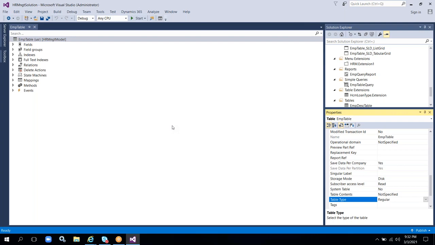Suppose you have a huge amount of data, 10 lakh records, 20 lakh records, then you can go for TempDB. Once the data has crossed 128 KB, but of course we cannot identify how much size of data is available in our table. Technically I'm saying here, when the data you are processing is less than 128 KB, you can go for in memory. It's not a problem. If the data is greater than 128 KB, better to go for TempDB.